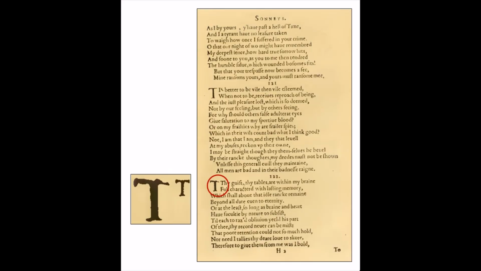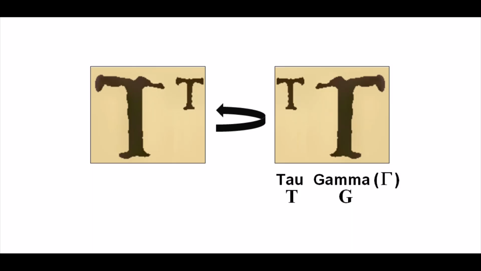Here's where we start. Notice how Sonnet 122 begins with 2 letter T's. This is the only place in the sonnets where this happens, and it's not a printing mistake, and the letters do not stand for Thomas Thorpe. The message is designed to be read right to left, and like with the 2 T initials on the cover, the letters are meant to be reversed, which can also be seen when the page is held up to a light. When the 2 T's at the beginning of Sonnet 122 are reversed, they're a T or tau and the shape of a Greek gamma or G.